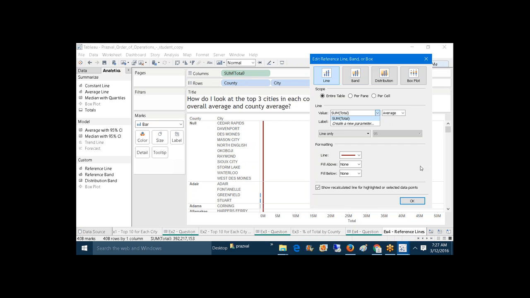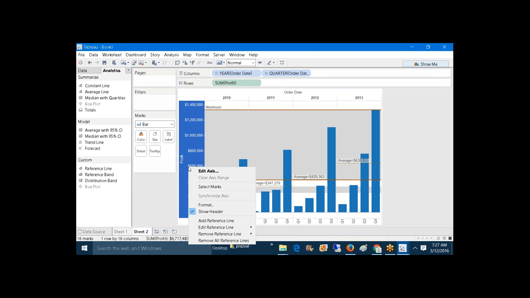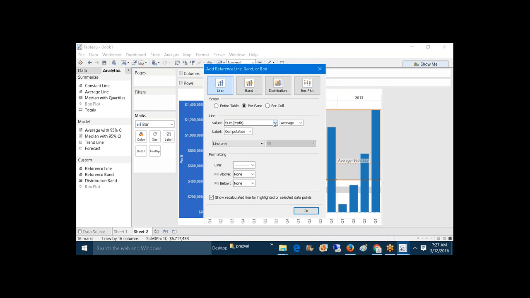So basically the other definition of the reference line is: reference lines identify the distribution of values along the axis. So if I right click on the axis, here if you want to add a reference line on the profit axis, it won't show us the sales here, because as we have the profit axis, it is going to show only profit. It won't show us the sales here, right? So then how to add the sales distribution benchmark on the profit axis? Is it possible or not?